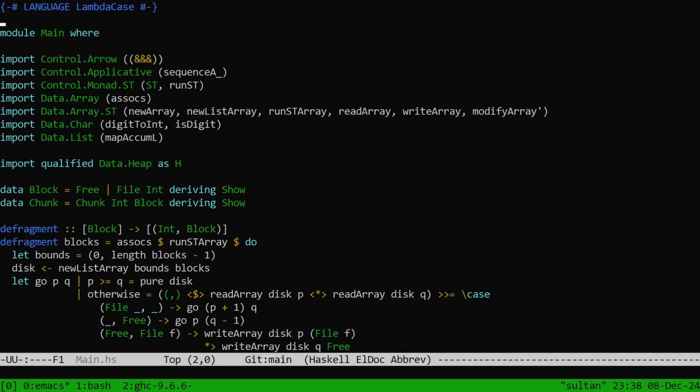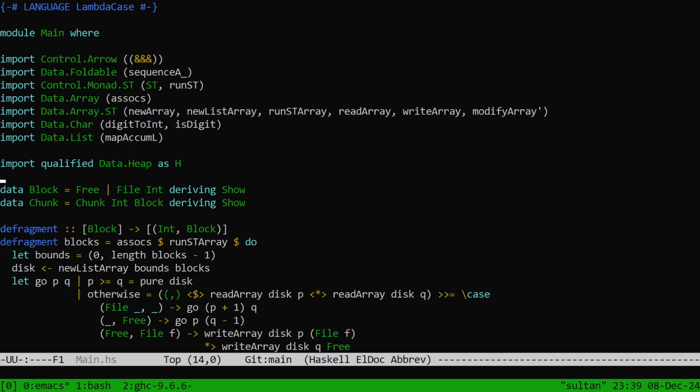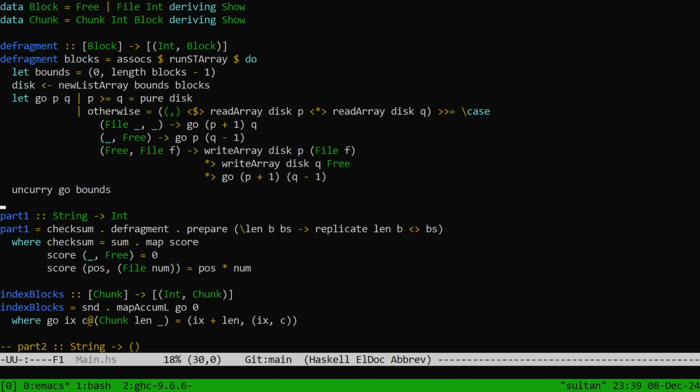Weird. Okay. It's not crazy because that's where Traversable is defined. No, Traversable's in Data.Traversable. I don't know. It's very strange. I don't understand where stuff goes. Couldn't match type list of unit with ST of something. I can well believe I got this wrong.